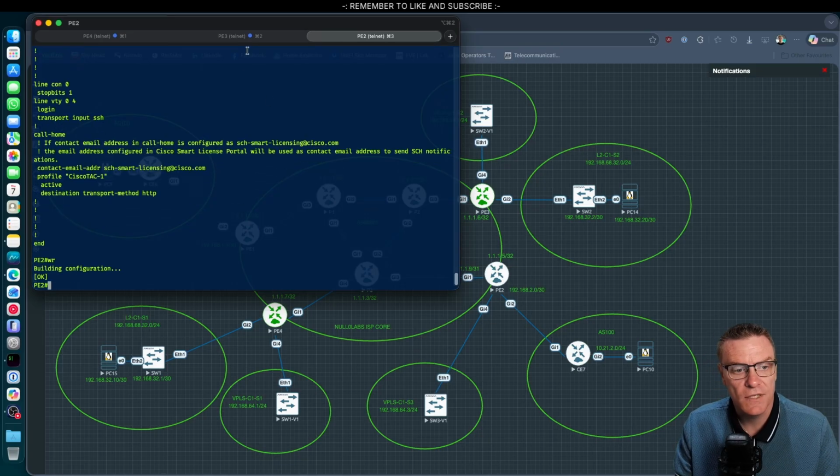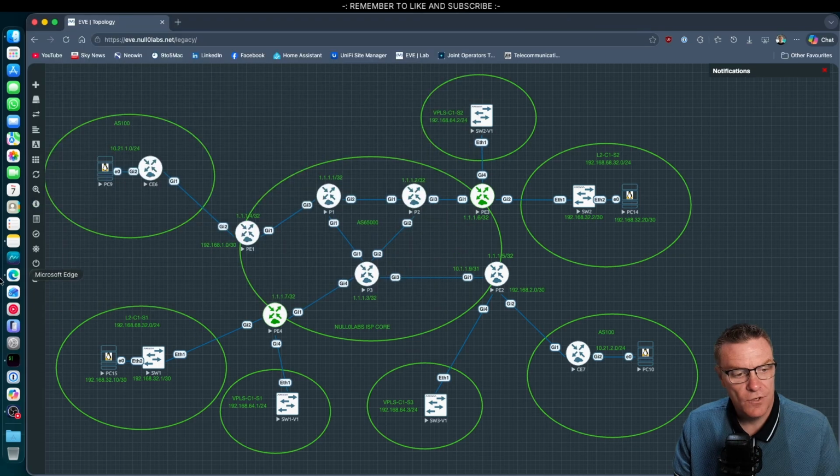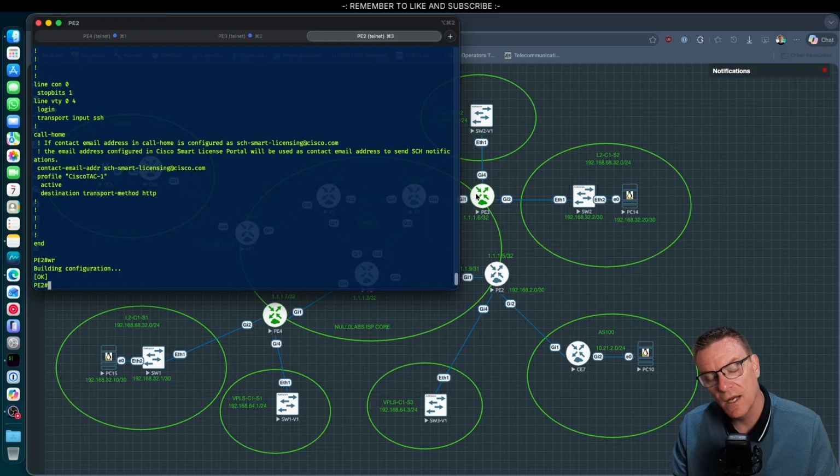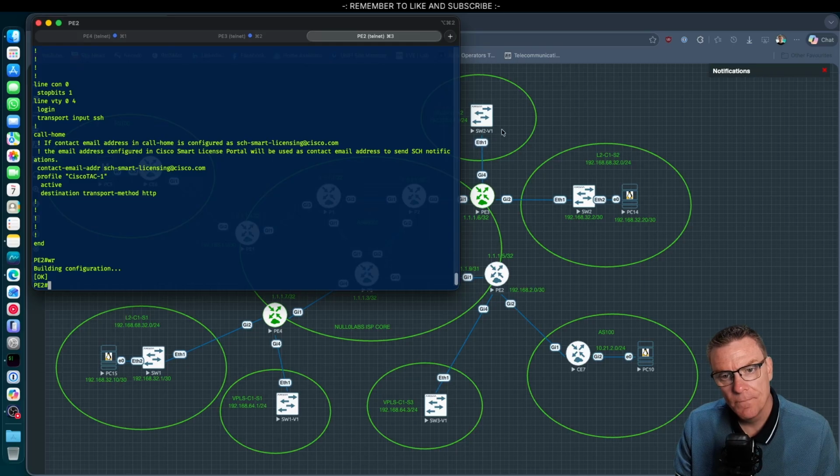for our PE devices. So what we can do now is let's do some verifications to see that all of the signaling and the VFIs, etc., are up. And then we'll test from each of these switches. I'll show you on the switch how we've configured interface E1 to be a trunk port, and we've assigned VLAN 200, and we've created an SVI in VLAN 200 and given it an IP address. And then that will check our reachability across our VPLS service.